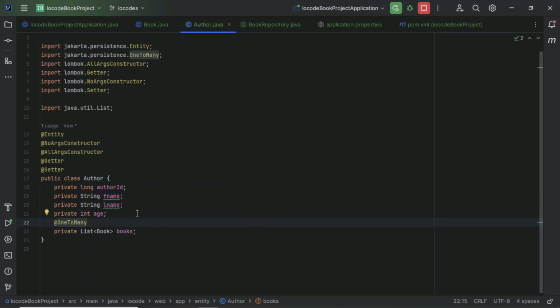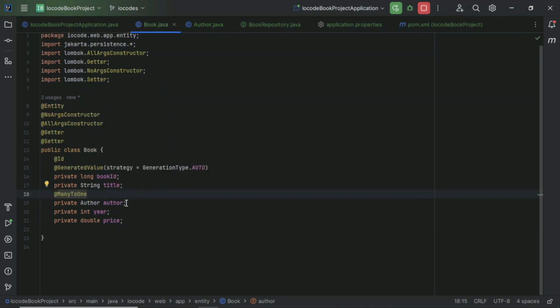So in a real life scenario, an author may have written many books, or a group of authors has written a group of books. In that case, we have a many to many relationship, but I want to keep things simple. We want to just use a one to many relationship and a many to one relationship. So in this scenario, only one author can author many books, and a book can only have one author and not multiple authors.